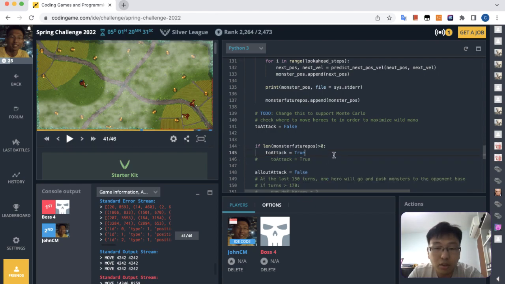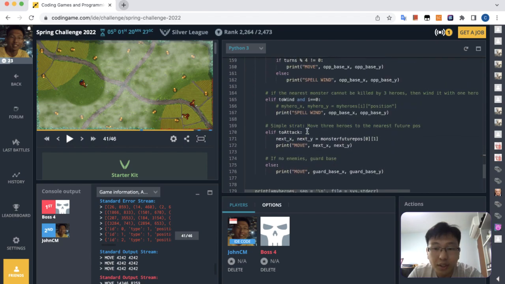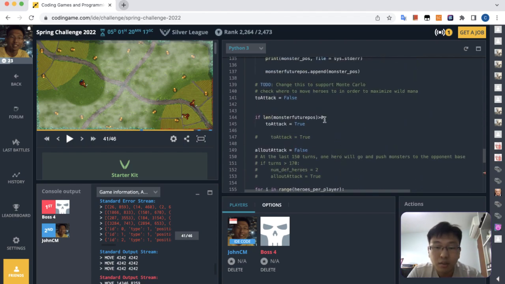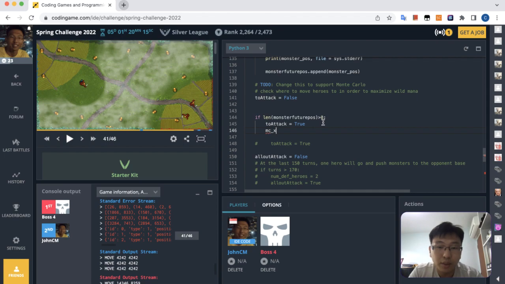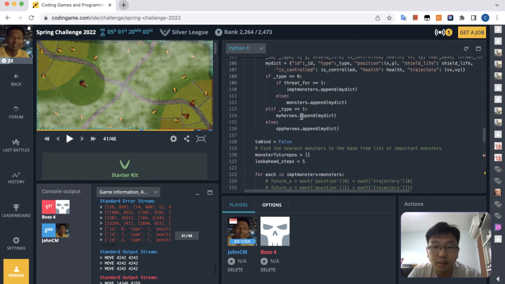Okay, and not just that, we need to specify where to attack. So over here, move this one, we cannot use this anymore. So we just change this to Monte Carlo X, Monte Carlo Y. So over here, we do a function, and then what we do, we append the monster future pause here. And then we also need to append our heroes. So our heroes is under my heroes.